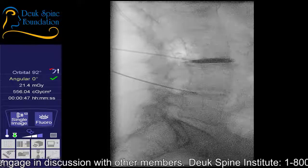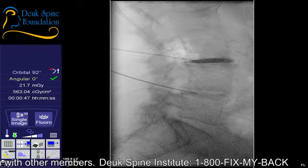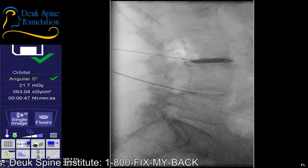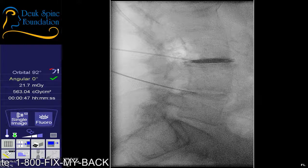Did that hurt? How bad on a scale of 1 to 10? A 10. Is that the place where you typically get back pain? Yeah? All right, so we have concordant pain, 10 out of 10 at L3-4, which is good. It's a really good sign.